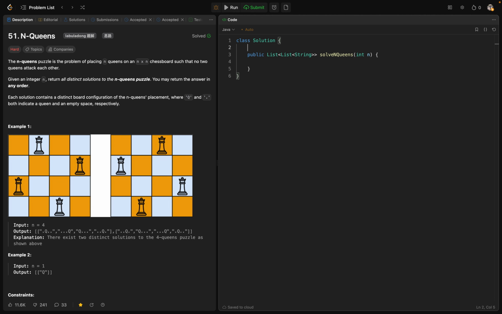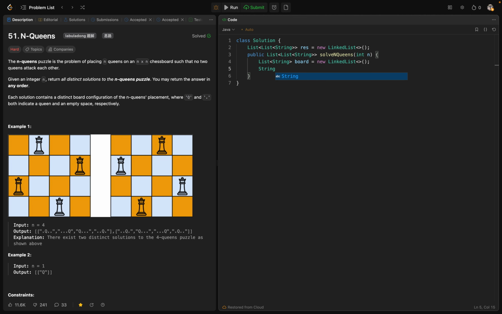Let's try to code it up. So first, we need a place to collect the result for us. And now we build the board. We initialize everything as a dot, it's an empty board.